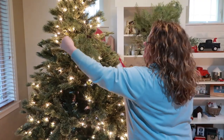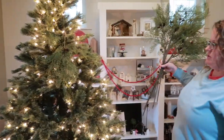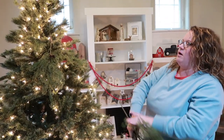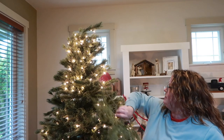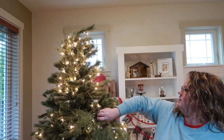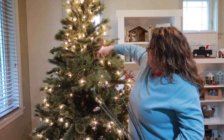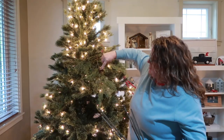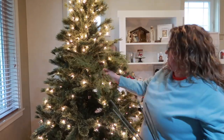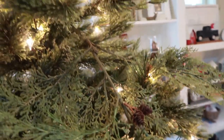But see how they, and this isn't a good spot, but they'll just kind of add to the tree, and then you actually do one on top. So it would give some more height to the top of the tree. We'll have to straighten out the top of that tree there. Yeah, it's not straight. Let's see if I fiddle with this a little bit more and get some extra branches in between. It just adds, and there's little pine cones on this. It just kind of adds an extra dimension to the tree. It's kind of fun.